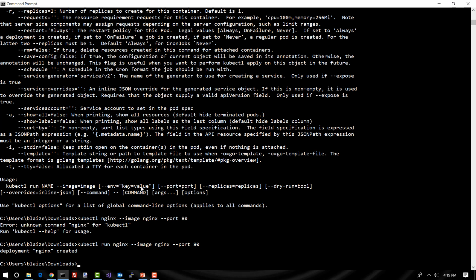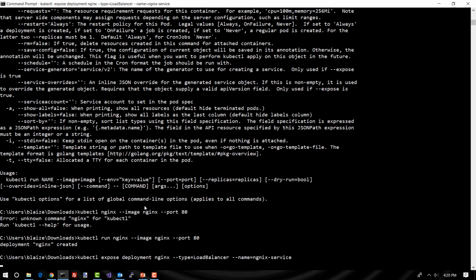Now I'm going to create this service again, and use this command that I had in my buffer right here, because I always forget this command for some reason. I'm going to call this Nginx for my Nginx service. Now what this is going to do is expose Nginx through the kube proxy. I'm specifying a load balancer because I have a replica set behind the scenes here. And I'm going to specify my deployment of Nginx that I just ran in the last command. So expose the deployment Nginx as a load balancer and give it the name of Nginx service.